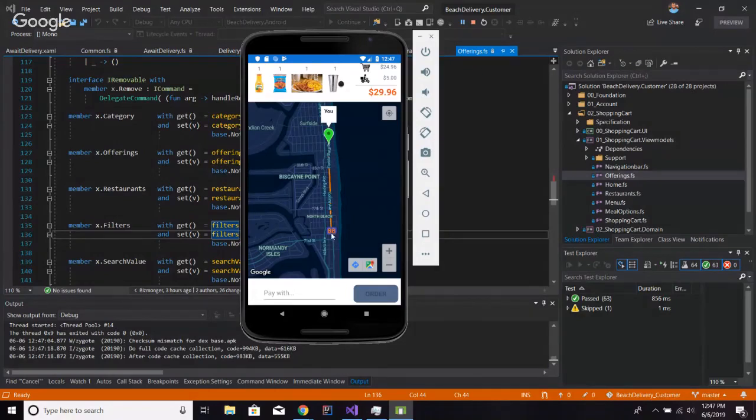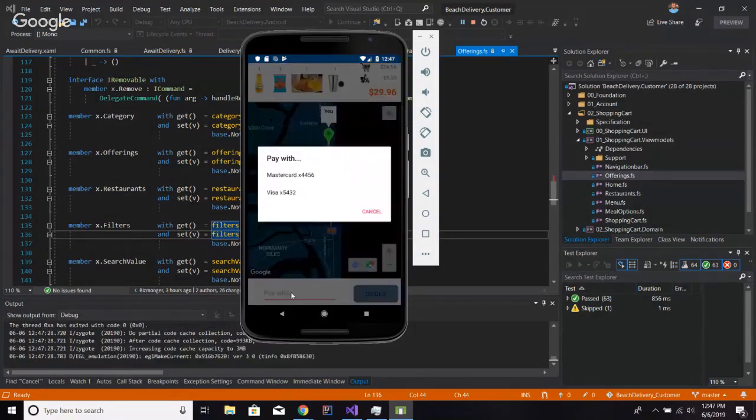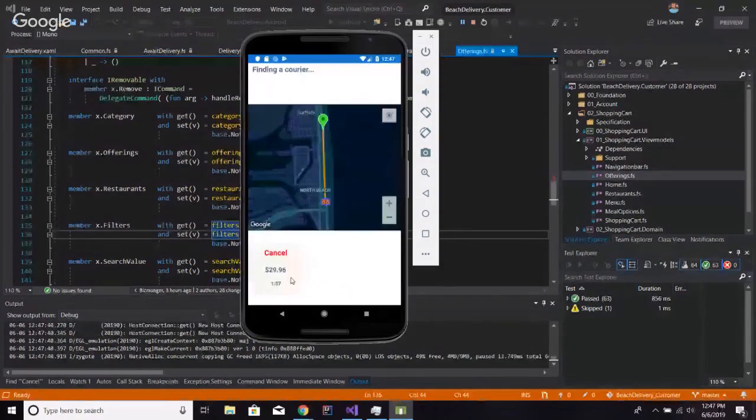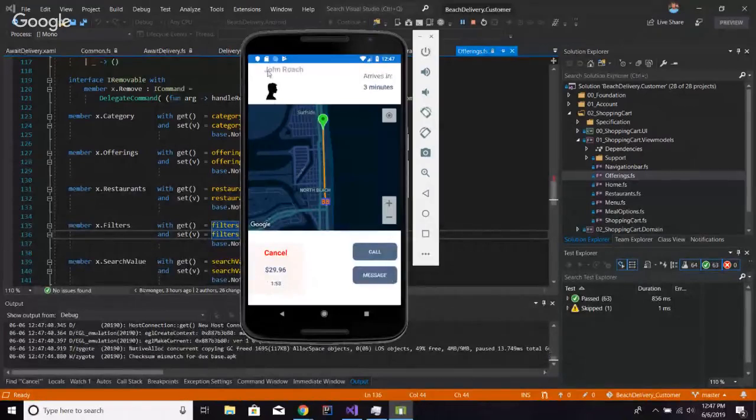In this case, this is just one, but you could pay with whatever registered payment method you have on your account. Let's do a Visa. Then I just place the order. You have an opportunity to cancel the order. Default is 2 minutes.